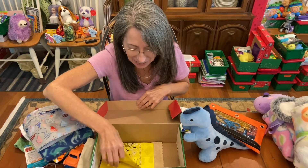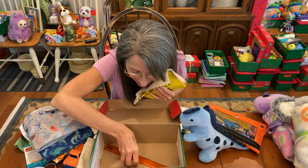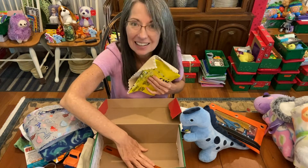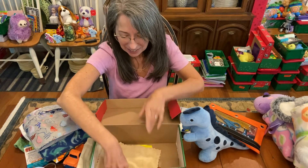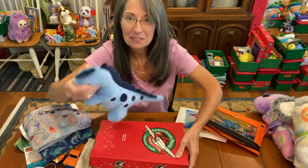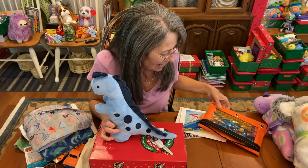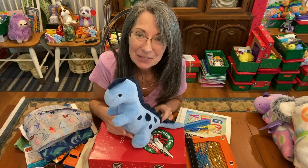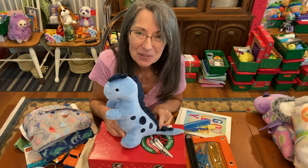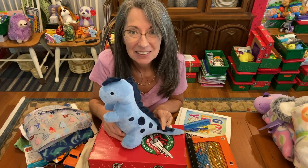He has a yellow bandana, a washcloth, and an orange ruler that goes right diagonal on the bottom of a shoe box. That brings us to the end of this box. I thought it was a really fun box for a boy two to four. Let me know what your favorite thing is, and tell me if you're making any dinosaur shoe boxes for any age group — I think boys and girls love dinosaurs. Keep me posted on how you're coming with your shoe boxes. God bless you and bye for now.